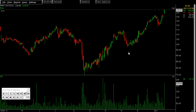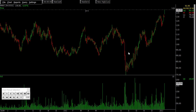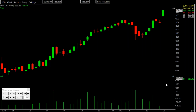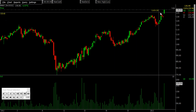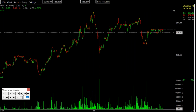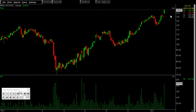I see that NMDC has made extremely strong higher highs, and strong also because we see a major volume, such single candlestick volume on the daily chart that we have not seen since a long time. So I would give it a complete thumbs up. If I assign some wave counts, it would be really strong also. On the hourly chart, it gapped up yesterday and within the zone of the gap took support and went high. This is a complete no-brainer, very bullish.